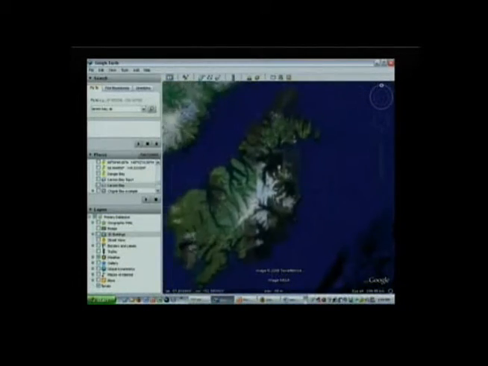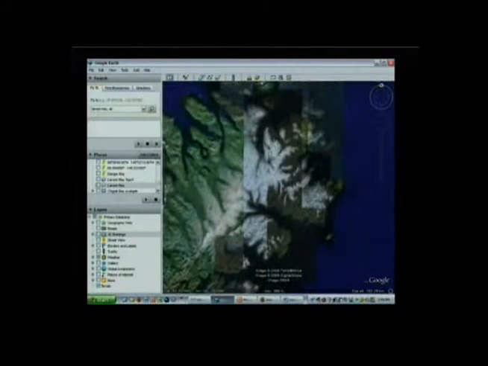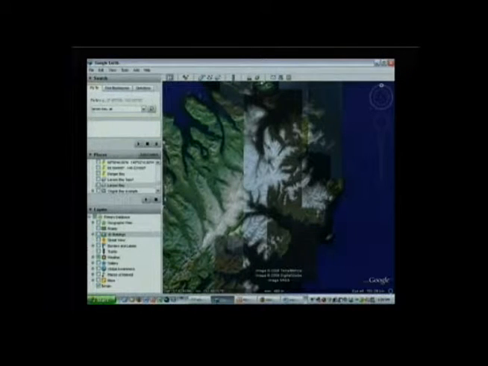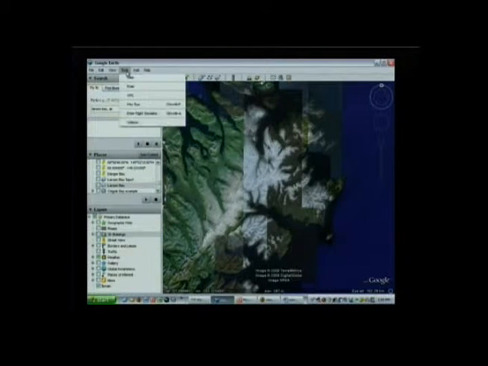So let's get over here towards Kodiak. And you see here, it's giving me my latitude, longitude at the bottom left of the screen. It gives me the elevation of the terrain there, and on the right hand side is the eye elevation. Right now it's set for decimal degrees, meters, and the eye elevation is also set in meters. Well, we can change all of that.